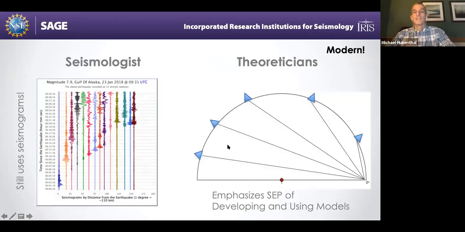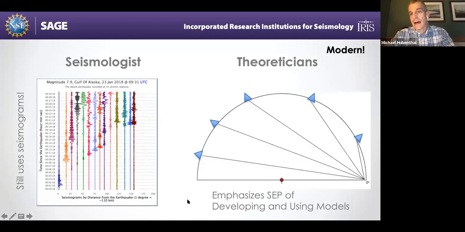So you're going to divide your class into two groups. There'll be seismologists in one group, and they're going to use seismograms, what we call a record section of seismograms. The record section shown here on the left has time since the earthquake on the y-axis, and distance from the earthquake plotted on the x-axis. The brownish seismogram is the furthest away from the event, in this case maybe 160 degrees away, with the dark blue on the far left being the closest, maybe a few degrees away from the earthquake.